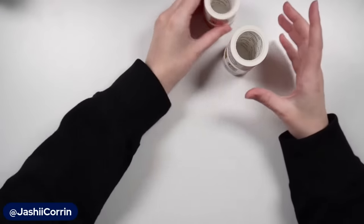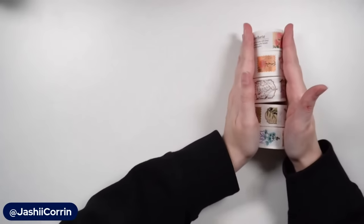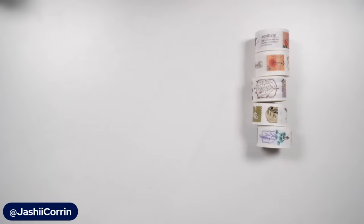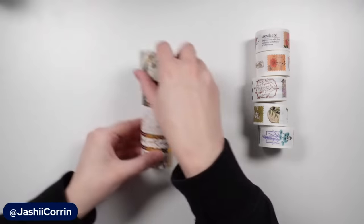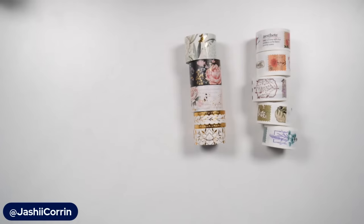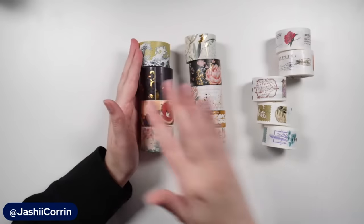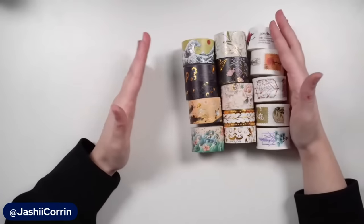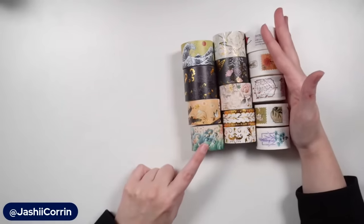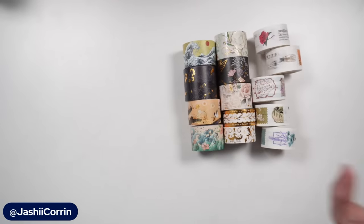But anywho, so for the washi tape shop, we had this set here, which were the washi stickers in various colors with a mix of decorative and functional. We had this set here, which was foiled florals, parchmenty kind of things. We had this set here, which were the waves in different styles, I suppose. So varying from a pretty pastel-y kind of thing to very dark, sinister waves. Okay, not that sinister, but still.